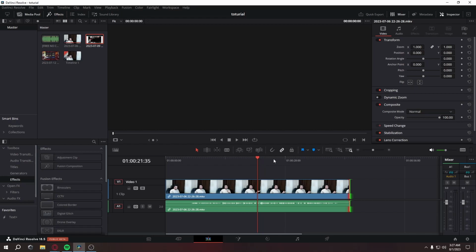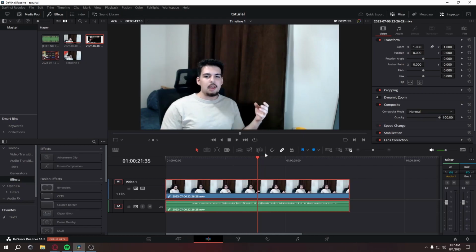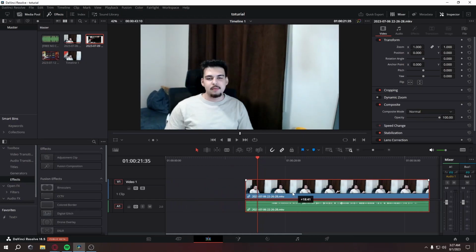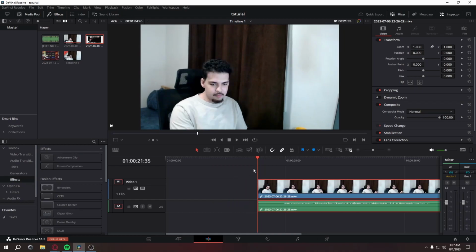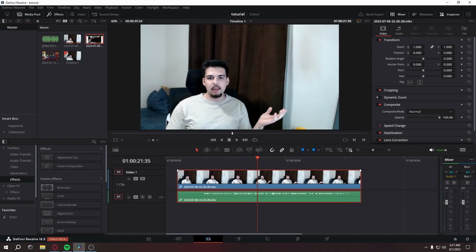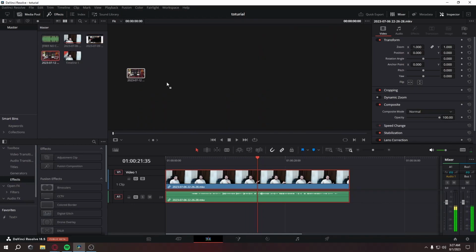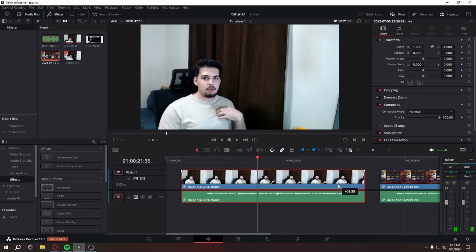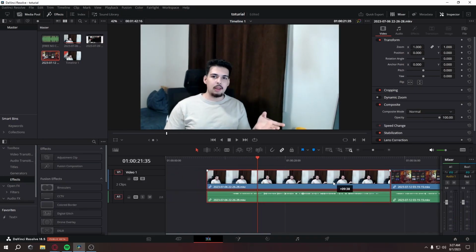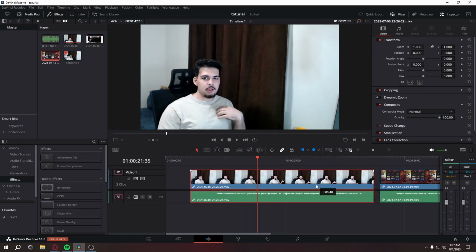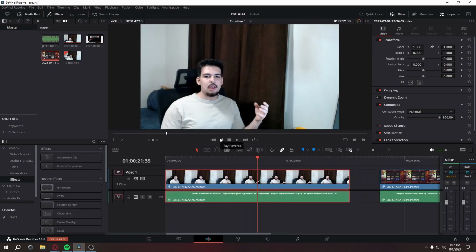The big thing right here is the snapping. So basically, if you have this on automatically, the clips will snap onto stuff. So it will snap onto this little cursor over here, or the edges, or if you have another clip, it will snap over there. But without it, it won't snap. It's a little bit better if you're trying to do super precise stuff, so it doesn't snap around and be annoying. But yeah, that's pretty much it.